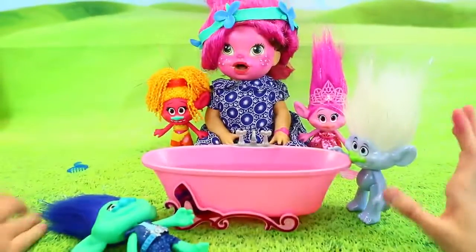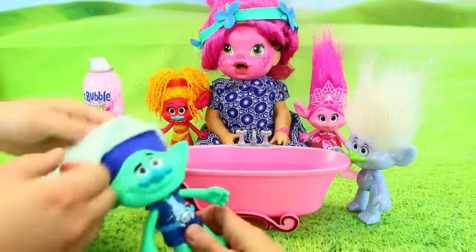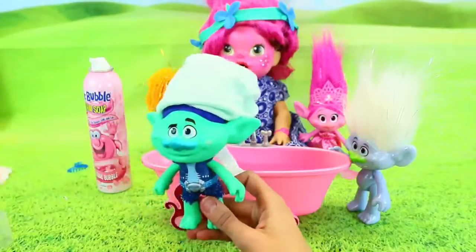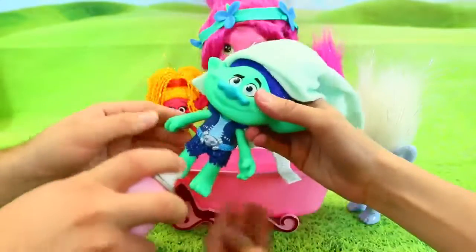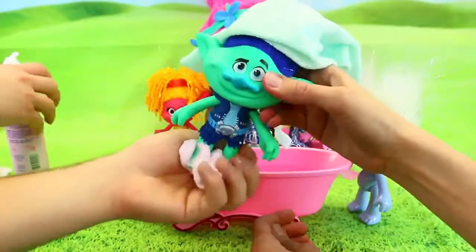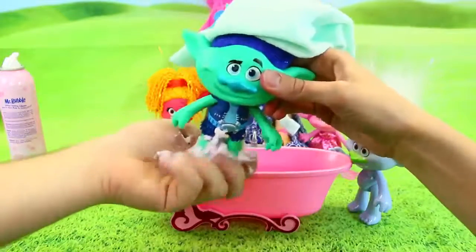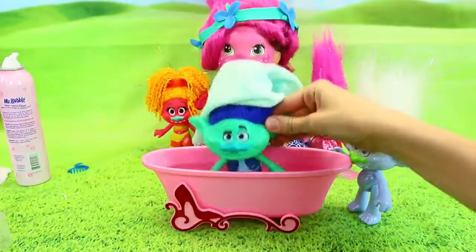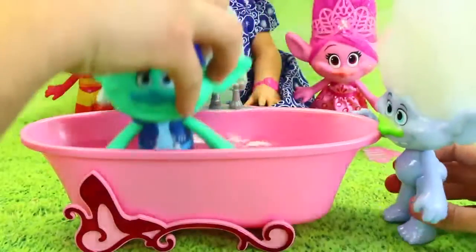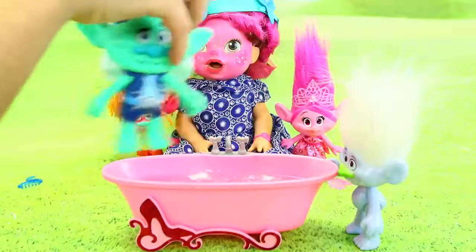I've got some soap here — this is like the best smelling bath bomb ever. But first, better wrap their hair. We don't want anything happening to these beautiful locks. There we go. And then you can probably spray some on his feet — wash his feet. They're so clean, because you know trolls are barefoot all the time. I can't imagine how dirty his feet are. Now put them in the bath and then rinse it off. One troll at a time. And then he can dry up his feet too. Here's another towel.